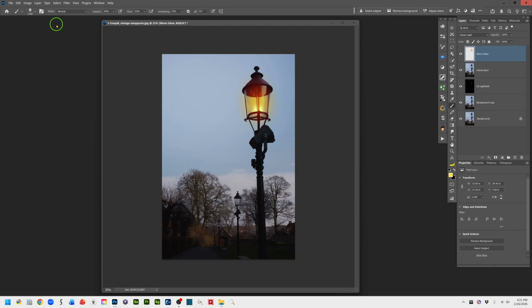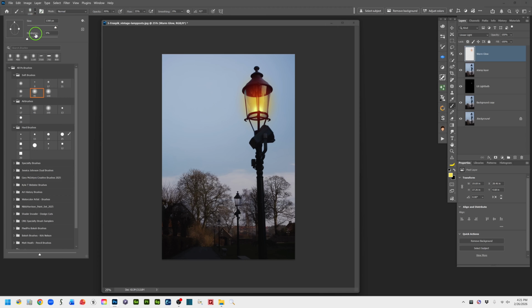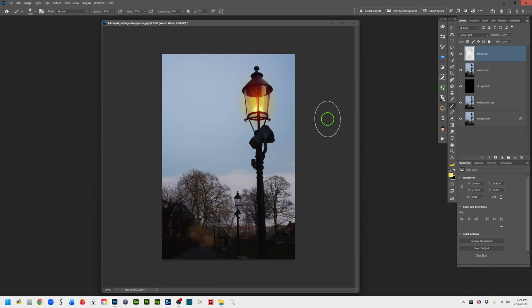And again, if you want it to not spill as much, then just adjust your brush so it has a little bit more hardness. It's something you just do to taste. Now, if that's too much for you, with that layer still active, come across from the blend mode to opacity, and you could lower the layer opacity. So just click and drag. Okay, so you can see, you can light it as much or as little as you want.